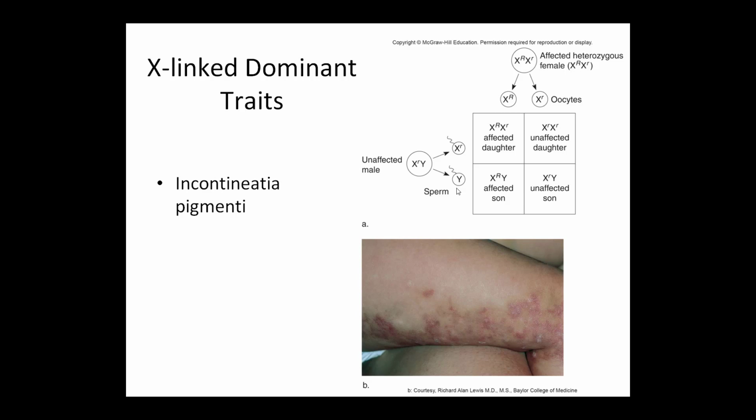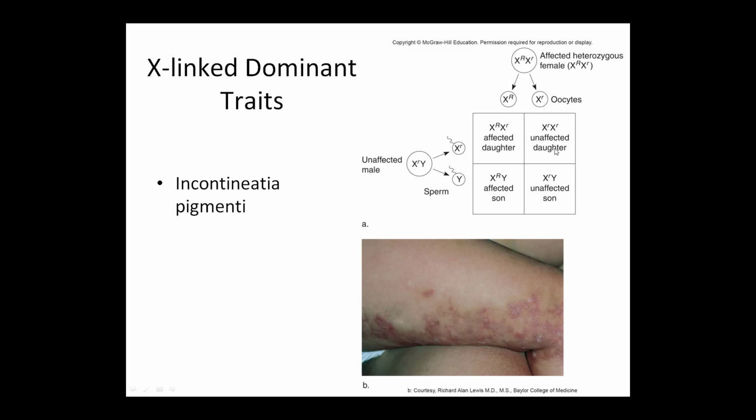So here is an example of an X-linked dominant condition called incontinentia pigmenti. If you look at the Punnett square, we have X capital R, where capital R is the dominant allele, and this is the mutant allele. The little r is the recessive allele, so that's the healthy allele. And the dad has the healthy X with the healthy little r allele. So these are the possible combinations of offspring that you would get.